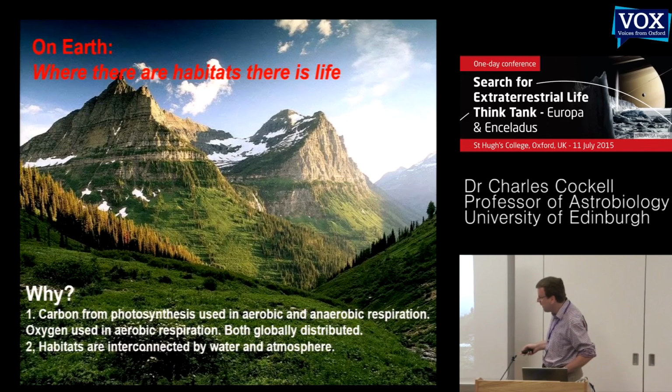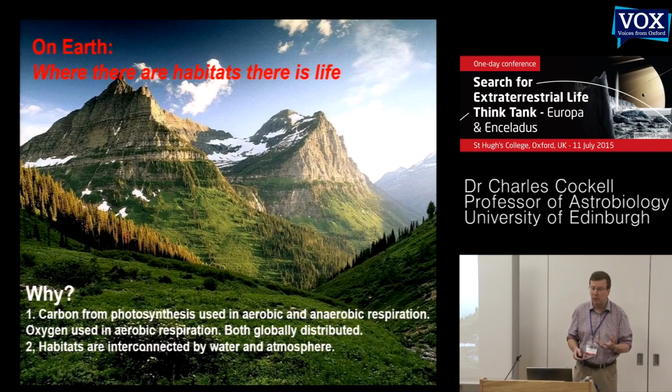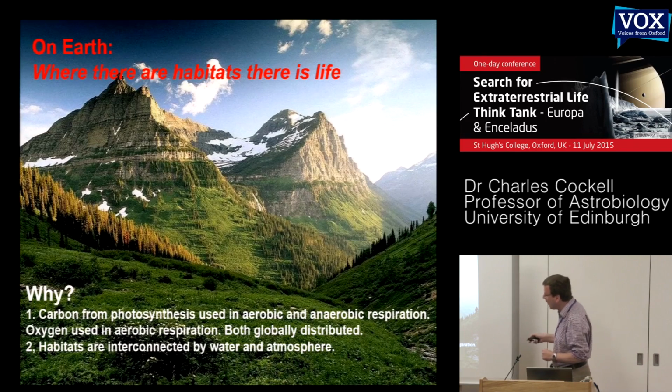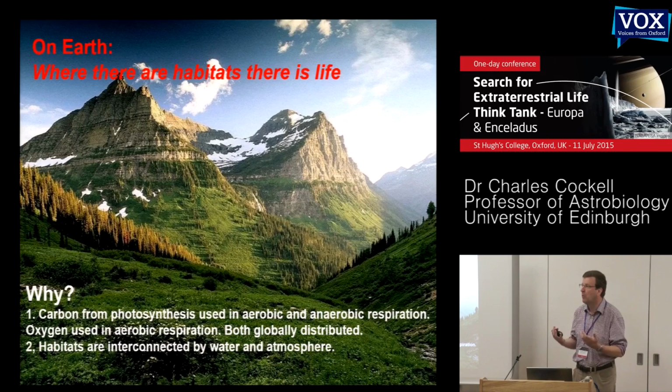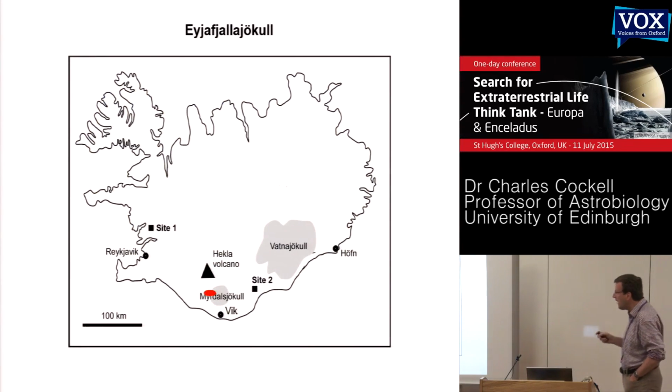And habitats are interconnected by the water, the hydrological cycle on the Earth, and also by the atmosphere, which is rather clement. I mean, we know that the atmosphere contains large numbers of microorganisms that are being transported across the planet. So the result of these clement atmospheric conditions, the hydrological cycle and the hugely productive photosynthetic biosphere, is that even the most ephemeral habitat, such as a meltwater pond in Antarctica, very rapidly becomes colonized by life. So it's very rare to find a habitat that is at the same time sterile. You can find them transiently. So here's an example of a natural uninhabited habitat.